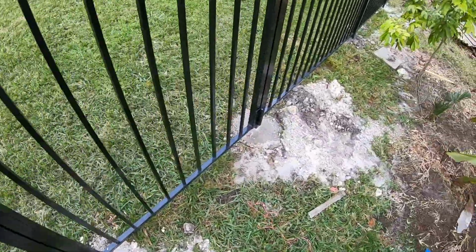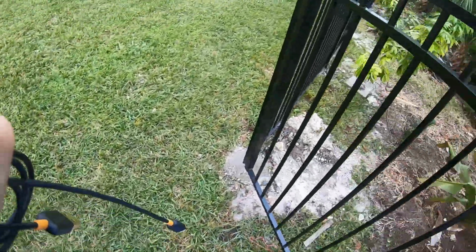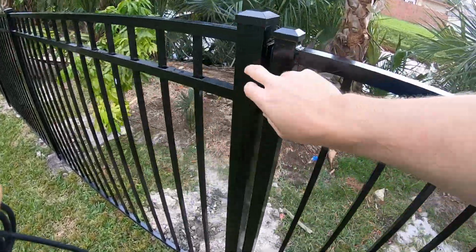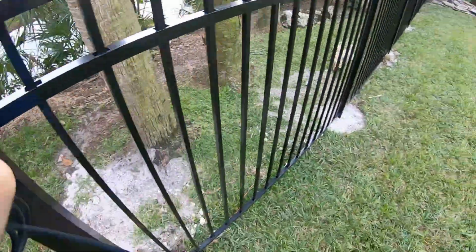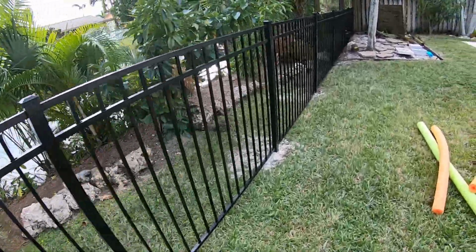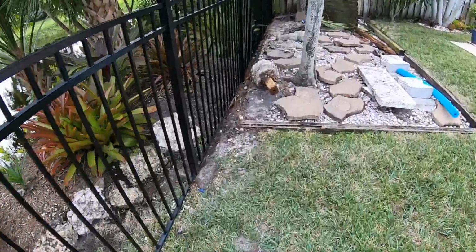So I sunk the gate post in concrete, this one too, because the gate is one of those items where you want to make sure it's stable. I still have to fill this post with concrete and this one too. So the installation was pretty straightforward all the way down to about here.